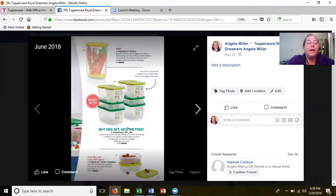This is a great way to, and you can advertise this as a great starter set. So, you know, everything they need to truly get started with Fridge Smart in their kitchen, or they can take a small starter set for themselves and give another small starter set to a friend or a neighbor, or divide it with them cost-wise too. Okay, I like to call the buy one, get one the ultimate starter set because it really does give them everything they're going to need, right? I mean, regardless of what you buy at the farmer's market, you will definitely have enough for whatever you buy when you have both of those sets, okay?